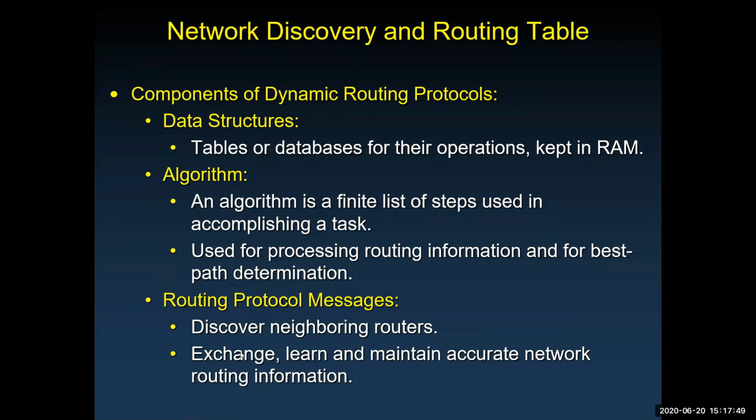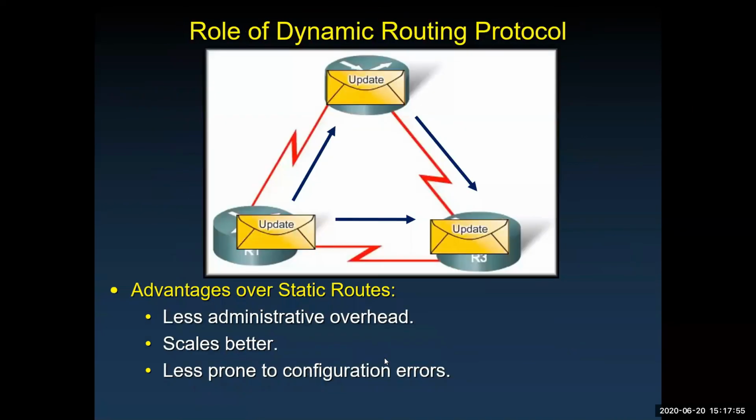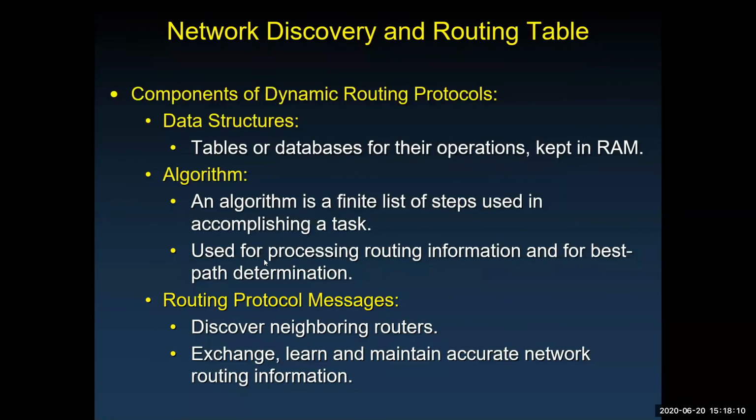Next is exchange. It learns and maintains accurate network routing info. Once you say hello, it will discover kung ano yung MAC address, ano yung routing table, or whatever database stored on the next router. Then, ida-download yan. Tawag doon, acknowledgement, and then copy. Kakopya niya dito yan. Tawag doon is dynamic learning. So tatlo yun, 3 components: data structures, algorithm, and the message.